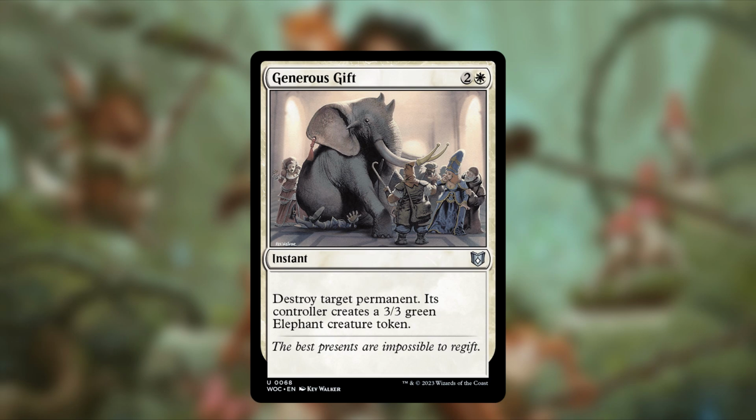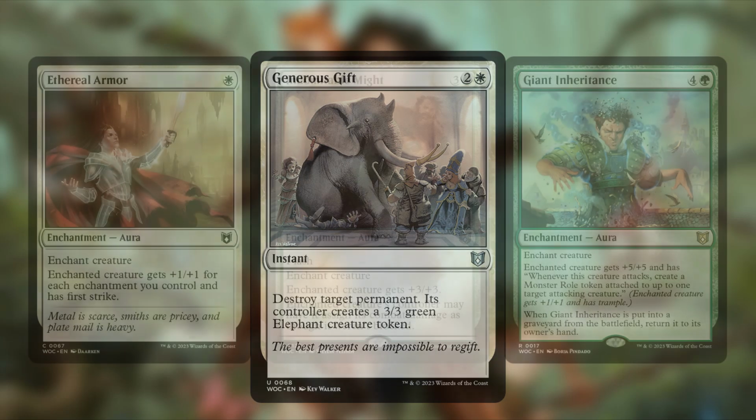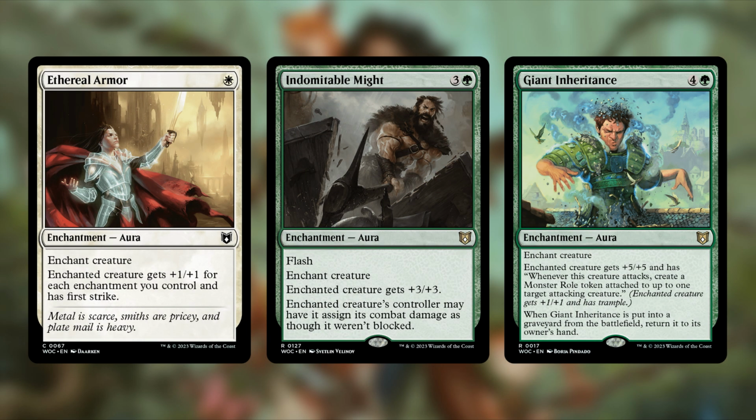We also added a bunch of enchantments. Are you making any adjustments to your enchantments? I did. I did take out 5 enchantments. They were all Auras. So first one is Ethereal Armor. This is 1 white for enchant creature. Enchanted creature gets +1/+1 for each enchantment you control and has first strike.